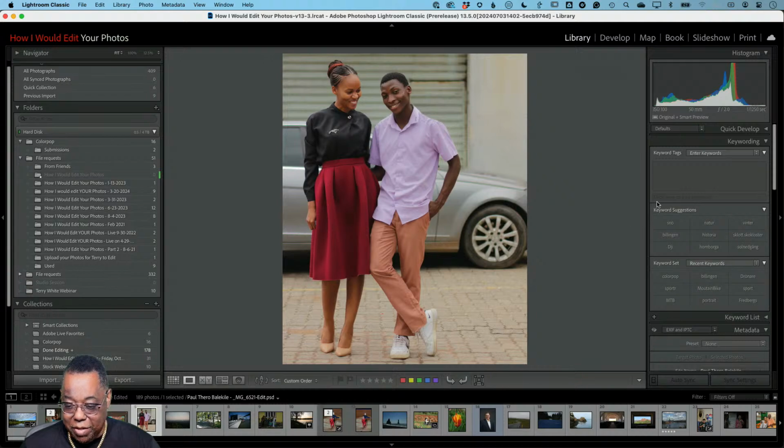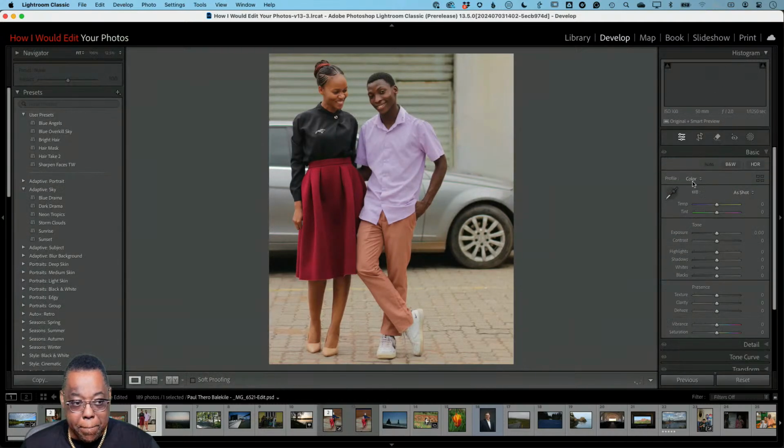All right, so I'm going to go ahead and go to develop. And then I'm going to choose, again, same things, not a raw file, so we'll just hit auto. Didn't do a whole lot. And what's really bothering me about this particular photo is the car in the background. That wheel is pretty bright because our eye automatically goes to the brightest thing in the photo.